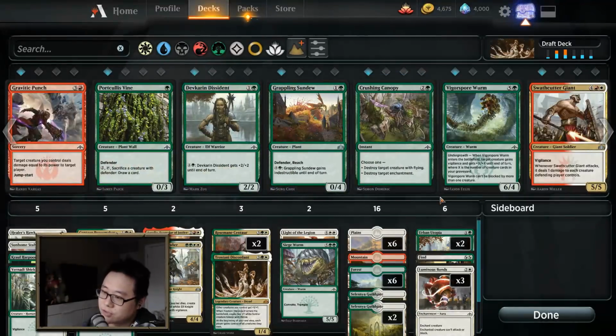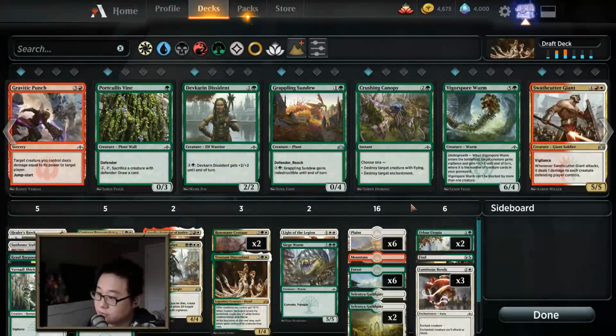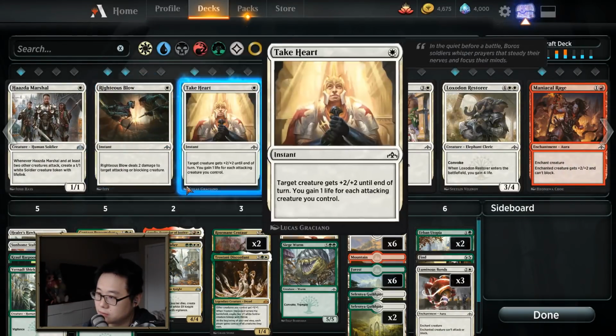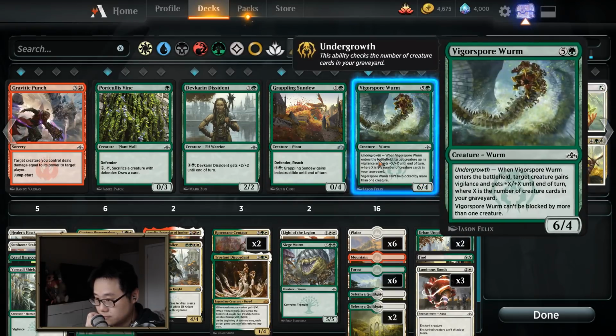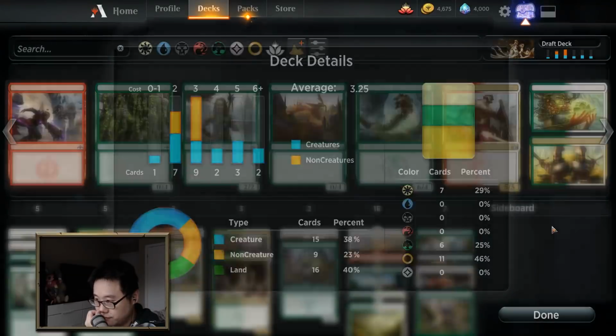We're trying to think what we should take for our last card. Another 2 drop. Crushing Canopy. Pseudo removal. Take card is good. How many creatures do we have? 15 creatures.